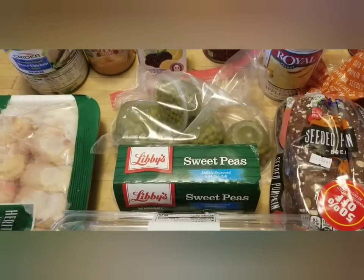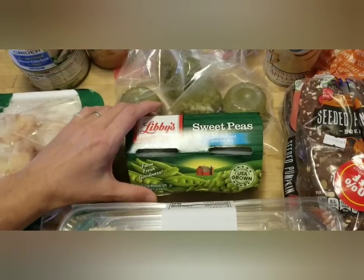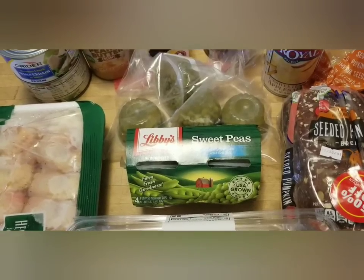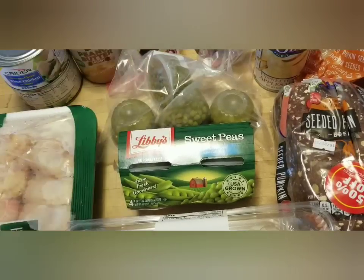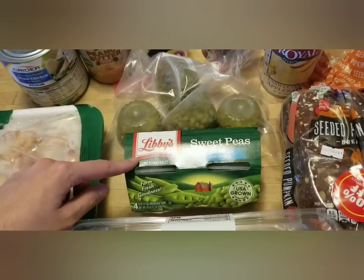Canned goods, you got to pick out four vegetables. So I did, these each counted as one. I just thought for those times when we have leftovers for lunch and we don't have a whole lot of leftover vegetables, these would be great because I can pull out just one of them and a couple of kids can split it or can have the whole thing. So I just thought those would be very helpful.